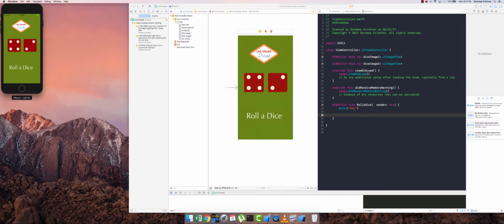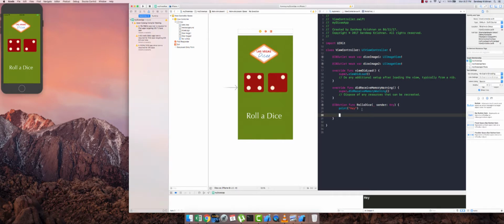Now when I click on roll a die, you will see a hey here, and the image will not change. So you see, so far our file is working. Alright, so now let's do some bit of coding so that our file is dynamically updated. I don't want to have this hey here. So what we want to do next is connect this to this, and that's very simple.